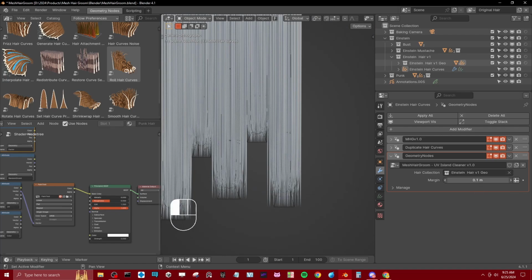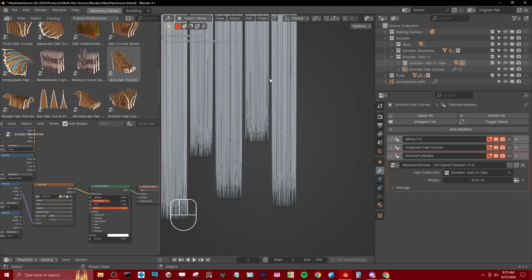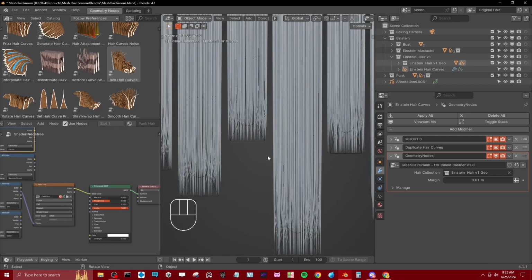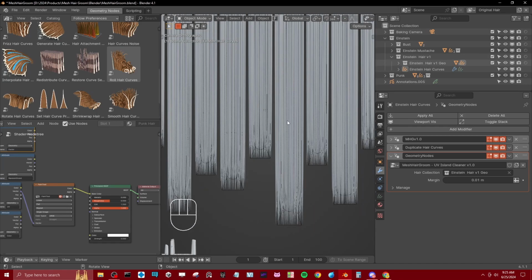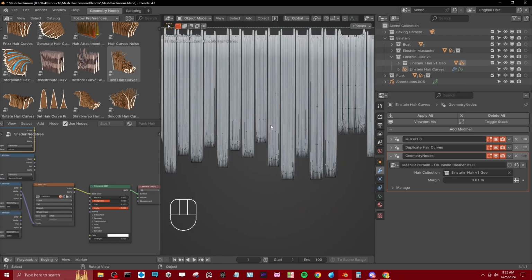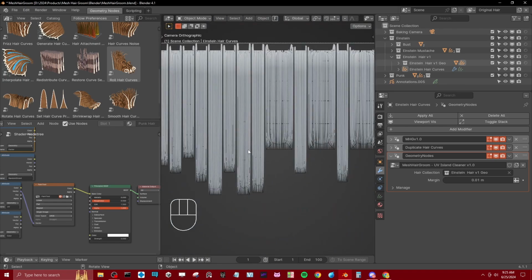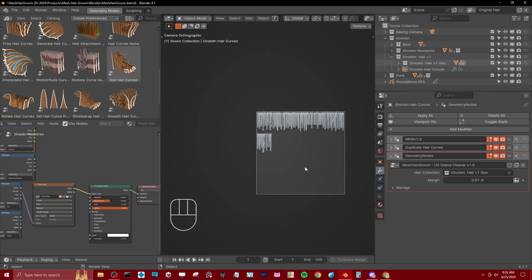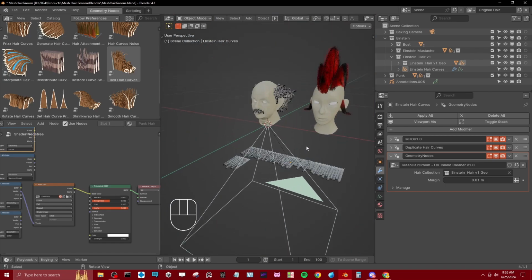Then we also have, ooh, it's quite laggy, this margins option. So you should be able to go in and cut away anything around this. I think it's just very dense right now because of my subdivision modifier on the geometry. But this way you can go in and clean up the edges, make sure that things aren't touching or overlapping. That'll be very important for other objects. So that's kind of the general setup.